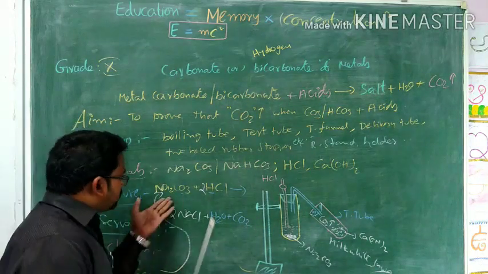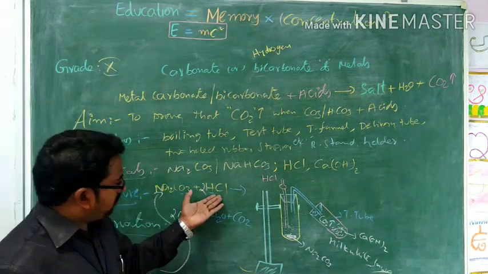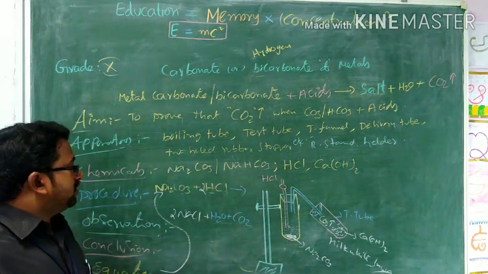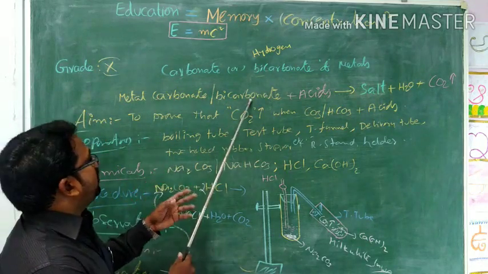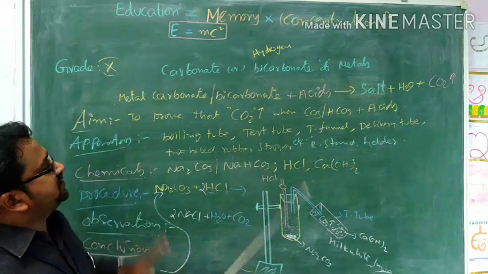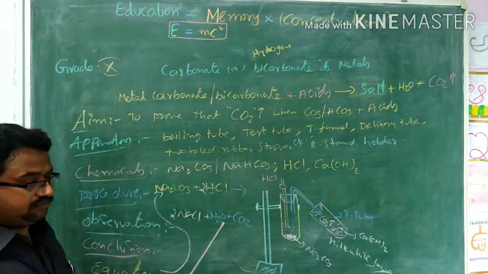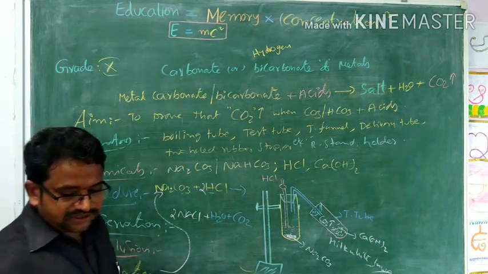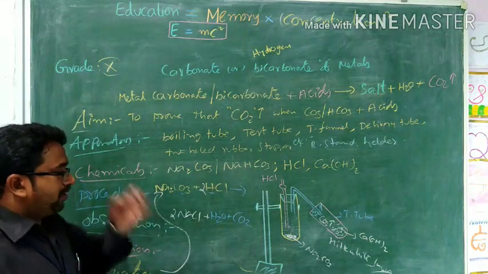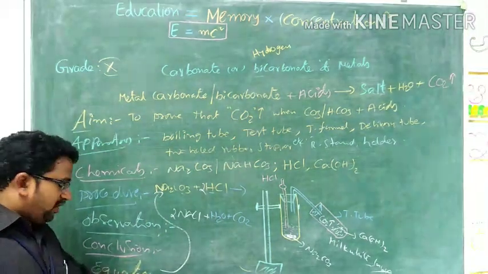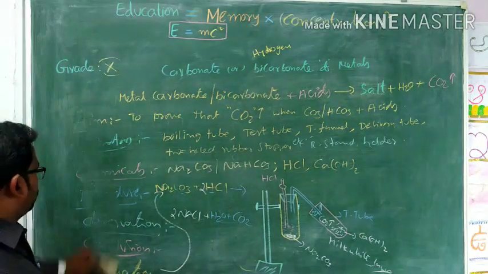You may take sodium bicarbonate with sulfuric acid, and magnesium carbonate with nitric acid. So carbonate or bicarbonate of a metal and an acid, whatever the acid that you may take. Write two or three other equations, then you can analyze the content and the concept, how it is coming. Clear? So what is the final one? Equation. I think you understood.